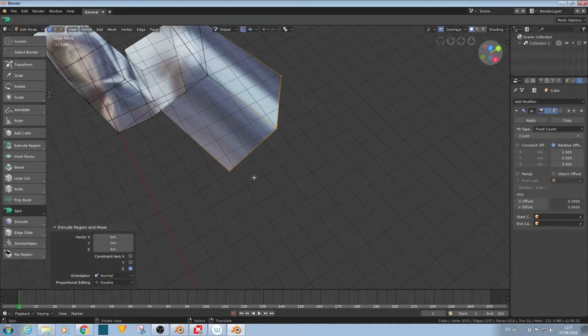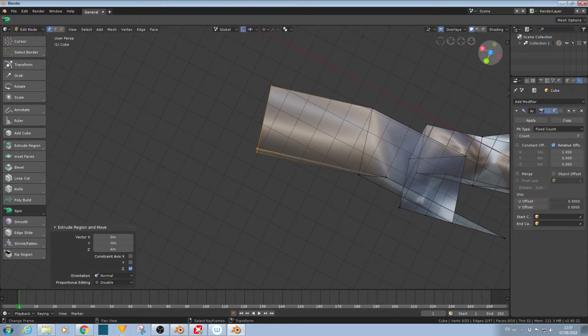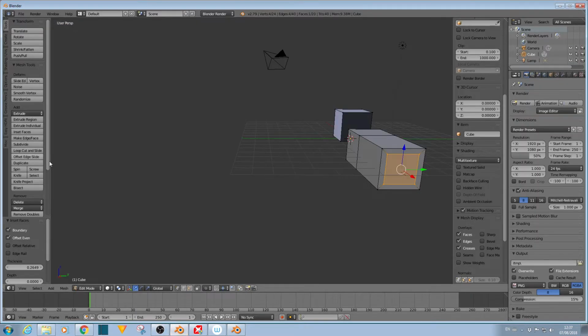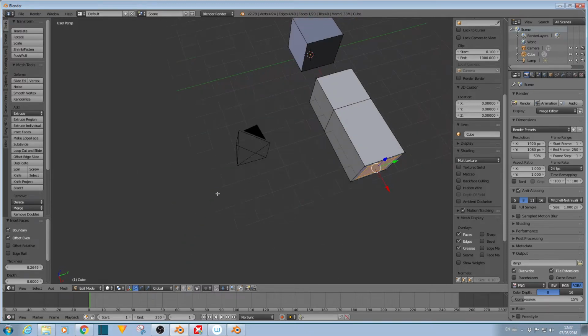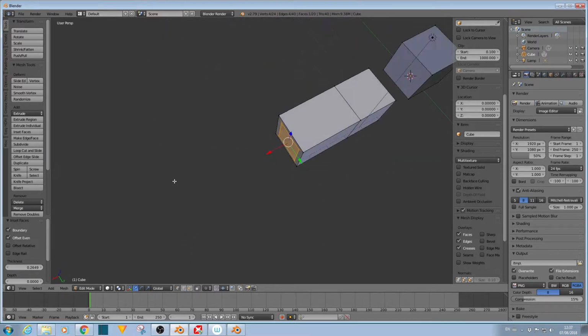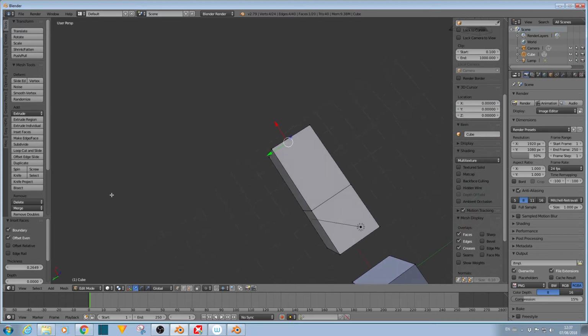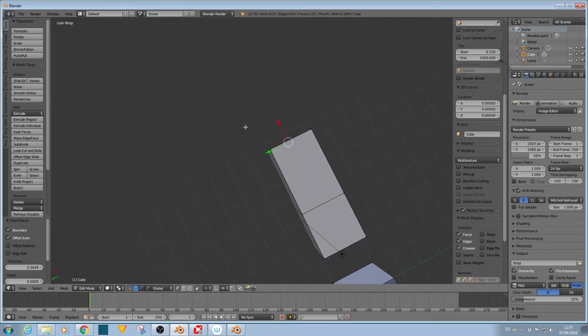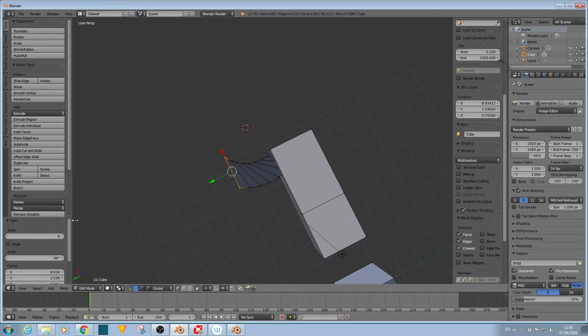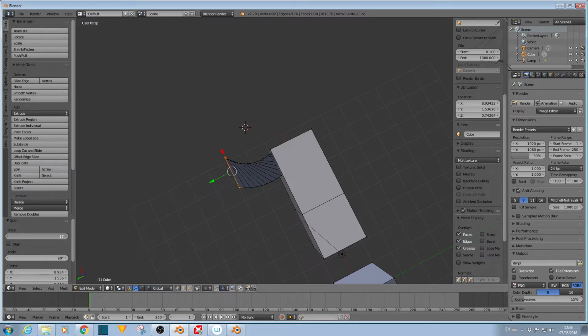So if we take a look at the spin tool in 2.7, the spin tool would involve finding the position where we want to work, adding the 3D cursor, hitting the button, and then we have the panel down at the bottom that allows us to make the changes that we want.